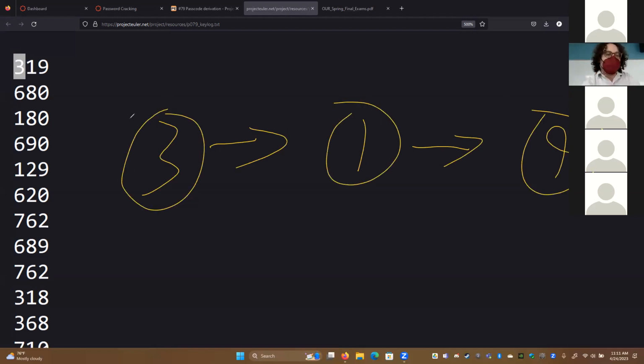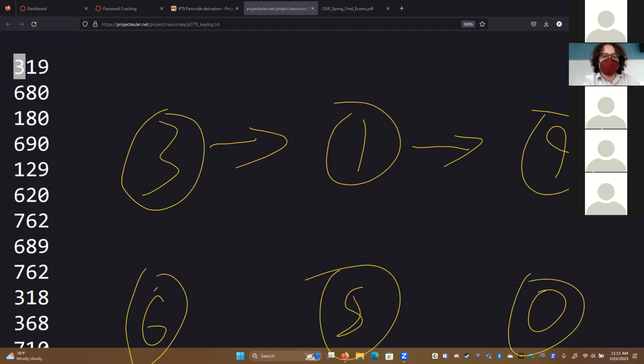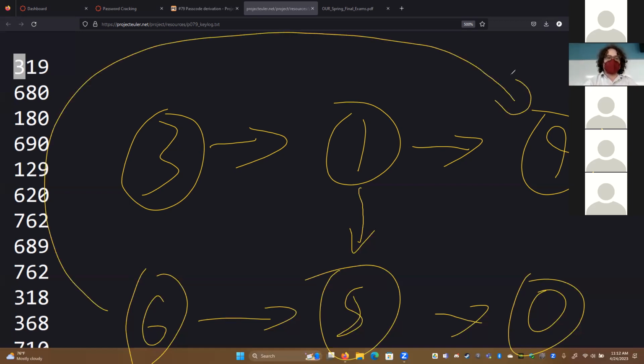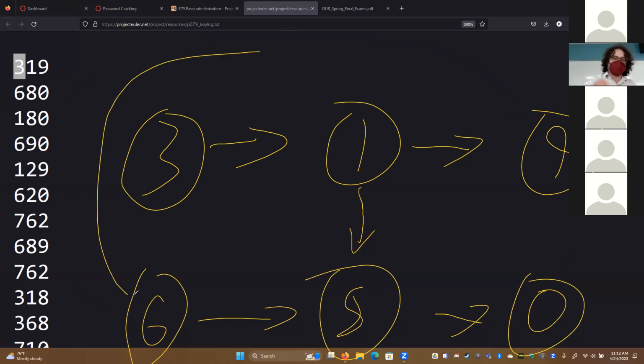Yeah. Okay. Now the next line says 6, 8, and 0. So 6, 8, 0. Draw those on. Okay, and now we go to the next line. We see a 1, 8, and 0. We don't draw a new line or anything like this. Those 1, 8, and 0 already exist in our graph. So we go 1, we know that comes before an 8, and the 8 comes before 0. That's already in there, right? 6 comes before 9, and the 9 comes before 0. Go ahead and redraw that slightly so I'm not overwriting.